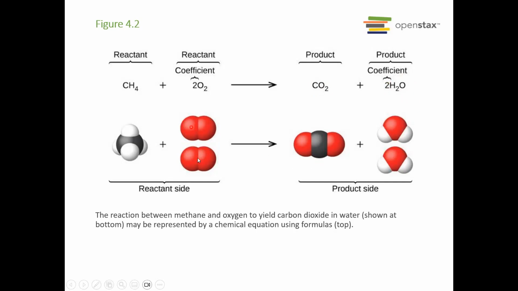And then when we look at it in this case, we've got 4 of these red oxygens on the left, 2 in carbon dioxide, 2 more from the 2 water molecules. So we've got 4 oxygens on the right. We've got 4 hydrogens now from the 2 water molecules. We have 4 hydrogens in that methane, and then we just have a single carbon on each side. So now with these coefficients, we're satisfying the law of conservation of mass. We're taking the same amount of stuff, finishing the reaction with that same amount of stuff. We're just rearranging it into something new.